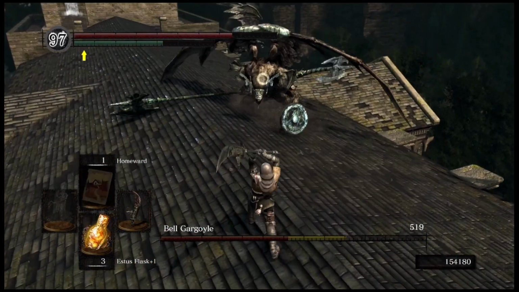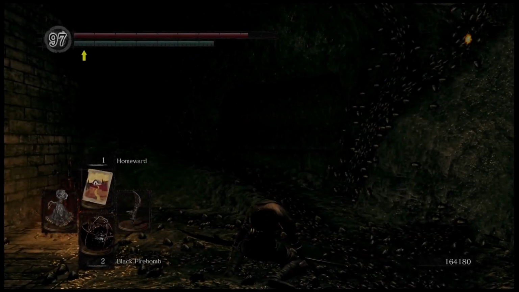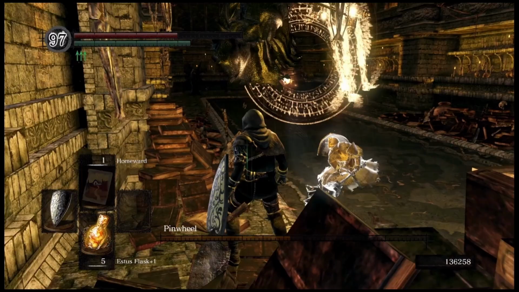The Bell Gargoyles don't have any skips, so just kill them normally. Once we ring the first Bell of Awakening, we take a quick little detour to have Paladin Leroy kill Pinwheel for us.